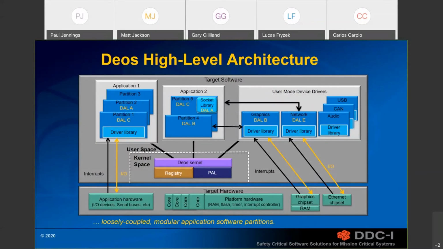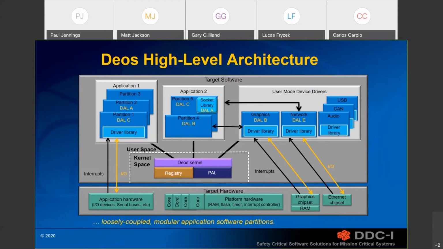So from an architecture standpoint, DIOS is a microkernel architecture. If we look in the middle of the picture there, the DIOS kernel is a component. For an ARM platform, that kernel is the same kernel on a low-end ARM, say ARM A9, ARM A15, ARM 53, 72, that same kernel is used throughout. The differences in ARM architectures or hardware platforms are taken care of in what is seen there as the PAL, the platform abstraction layer, which happens to be a separate component.